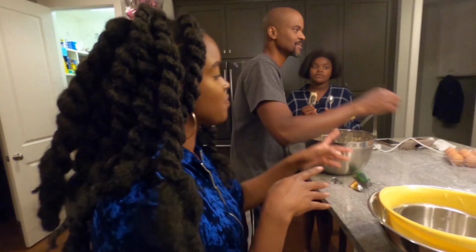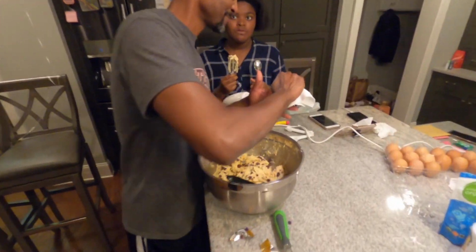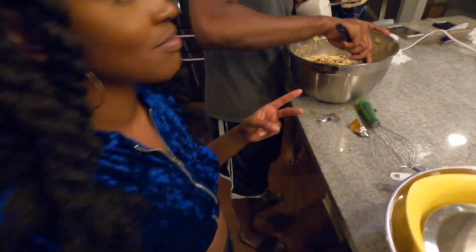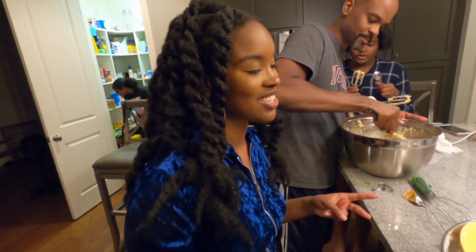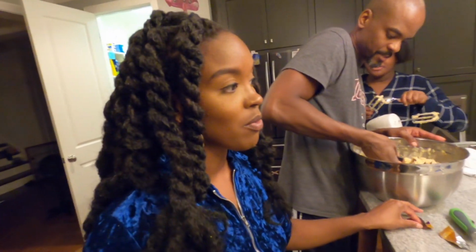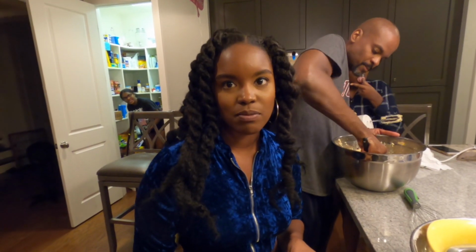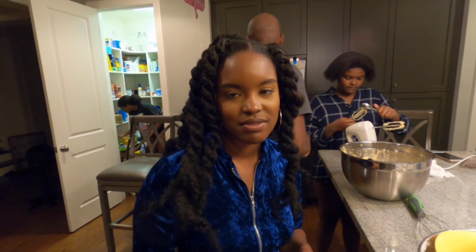Bye! So we just made the dough. There's the dough. Checkpoint 2 complete. Checkpoint 2? What's checkpoint 3? Checkpoint 3 is putting them in the oven. And parchment. Oh, I thought it was something bigger than that. What's checkpoint 4? Eating the cookies. Oh, we make our cookies. So we did it all.